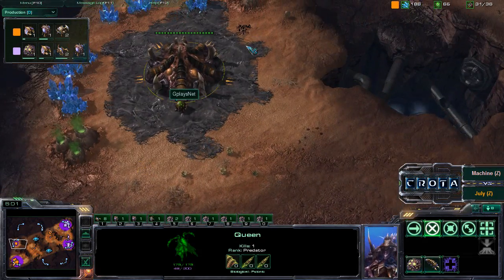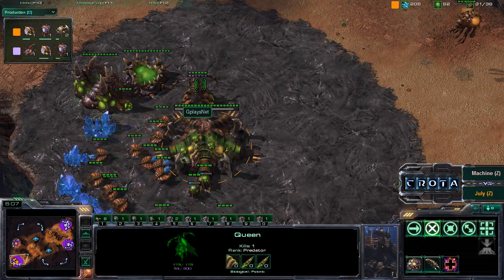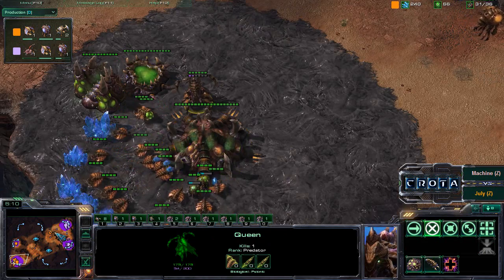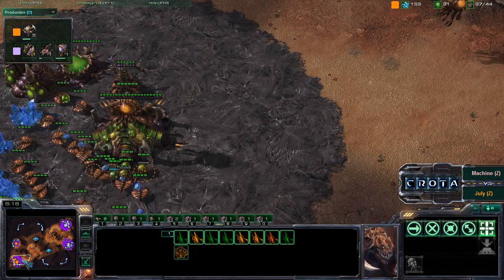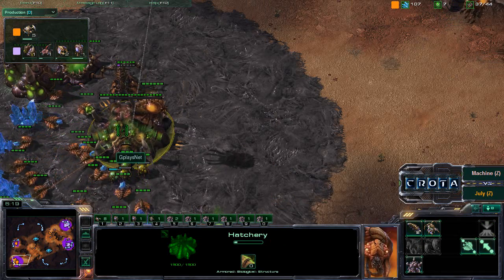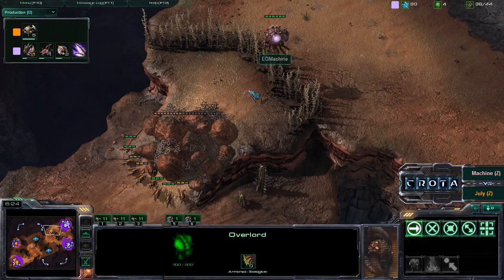We do see two queens, only one queen in play. Not quite sure what happened to the other queen. Perhaps this queen returned all the way home in order to start spawning larvae here. And I'm a little surprised that July has not trained up an additional queen in order to just get more larvae. One overlord in the air.